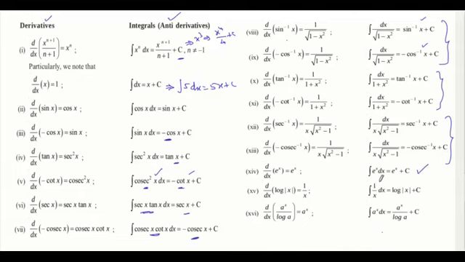Even some more formulas. The integral of e power x dx is e power x only. The integral of 1 by x is log x, because we studied that the differentiation of log x is 1 by x. For x power n, you can see, children, n is not equal to minus 1. If you give n equal to minus 1, that means 1 by x, so only for n equal to minus 1 it is not possible. For only 1 by x, the integration is log x. But in all the other cases we should use the x power n formula. Then the integral of a power x is a power x divided by log a plus c. Okay children, so please do remember all these formulas.